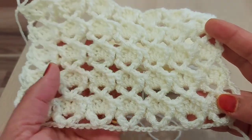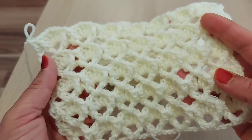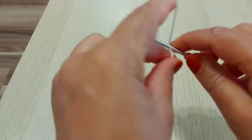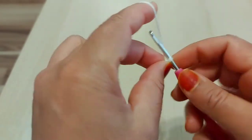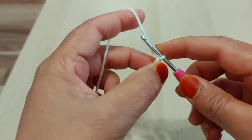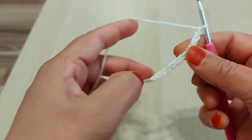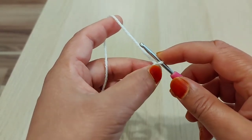It's just multiple of 5 then plus 4. So I will show you step by step. I hope you can understand this pattern. So let's start. One, two, three, four, five. So this pattern is a multiple of 5. One, two, three, four, five. So I have 10. You can make 15, 25, 35.